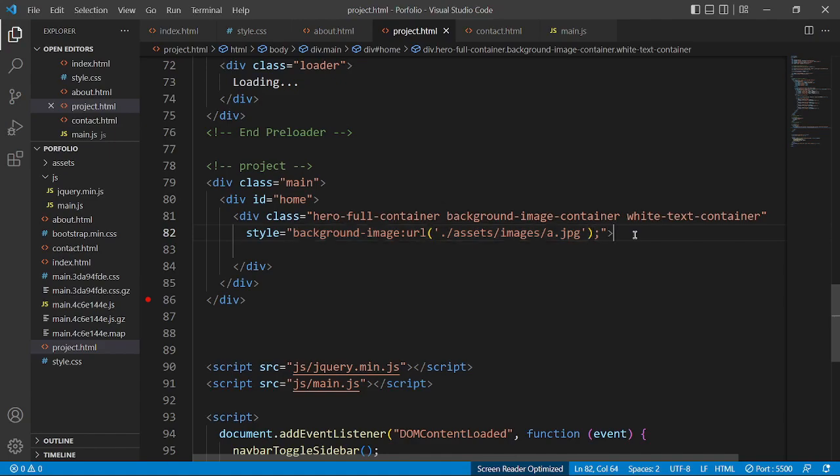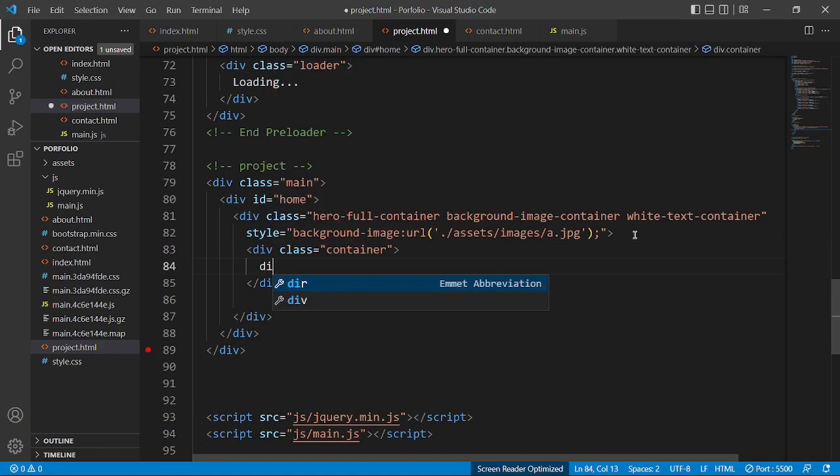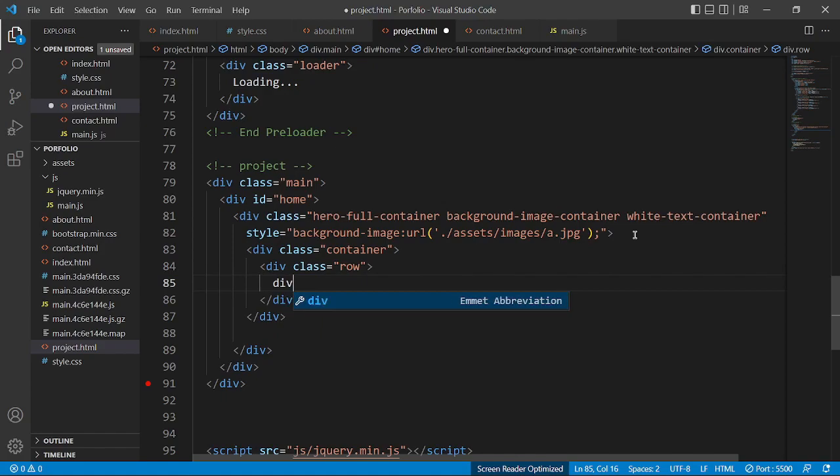So after doing this, just inside the same div we'll have a div with the class of container. Then inside this we'll have another div with the class of row, then we'll create a column. Write a column with extra small 12.